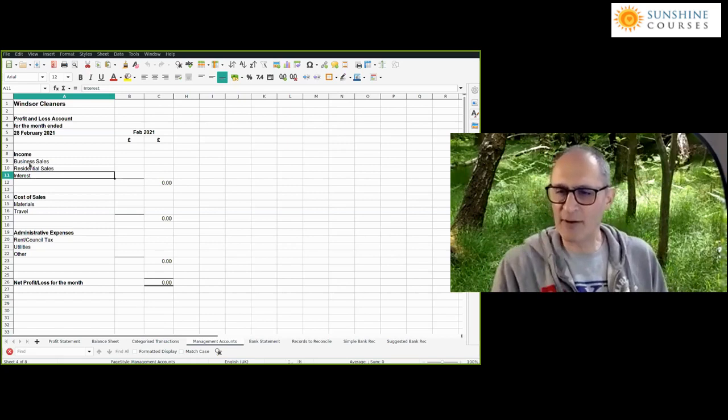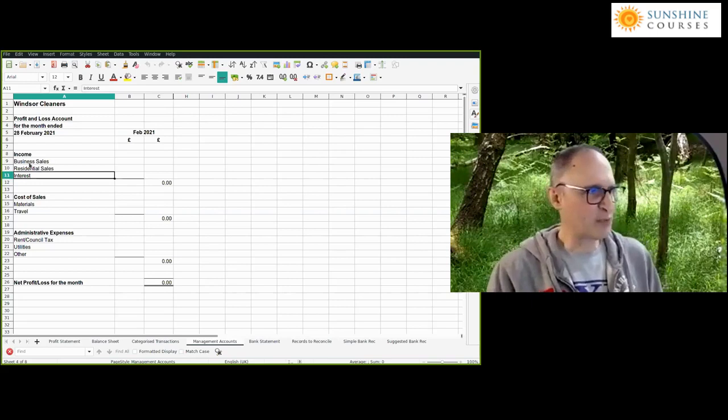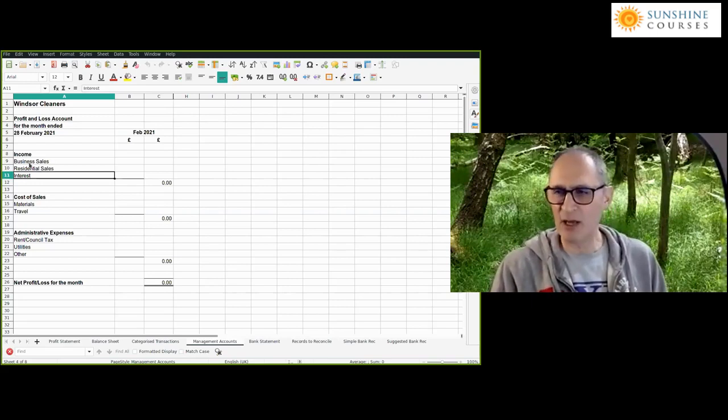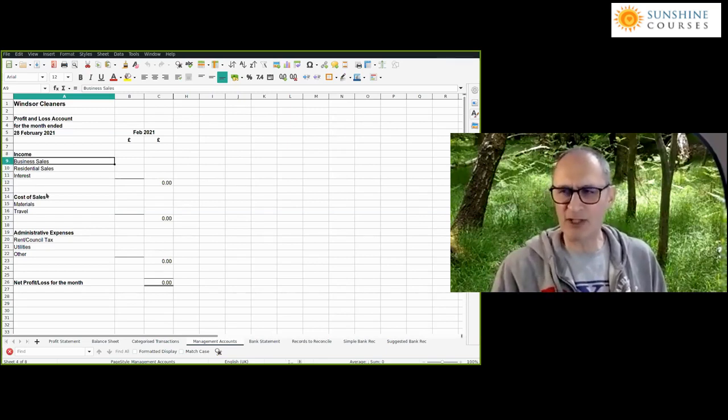If a charity, for example, has both donations, if you imagine Kew Gardens charges people to go in and look at the gardens. It also gets donations. So I think it's pretty obvious that the receipts for going into the Kew Gardens would be income. But what about its donations? Would donations be income? Or would donations go in a separate area?